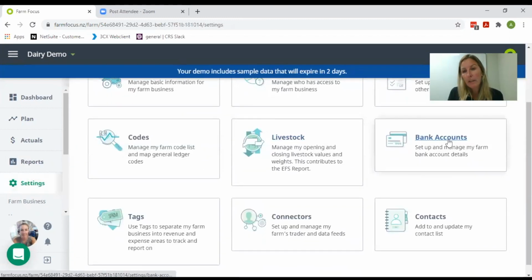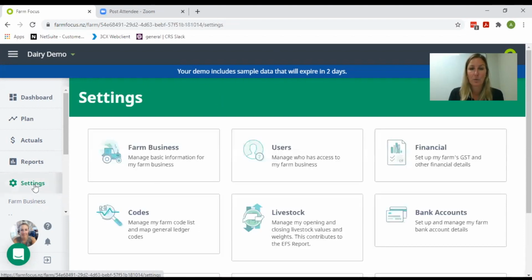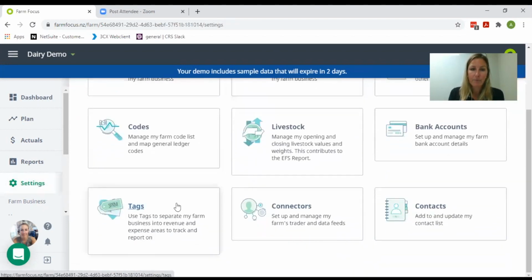Your bank feeds will come across with you. If you're BNZ, maybe let me know at the end and I can show you. We don't currently have bank feeds for BNZ, but they are coming soon. But we can actually easily grab the file from the bank and bring it in anyway. But with those bank feeds running, it's great. It takes away that risk for human error. Your transactions will just come through.